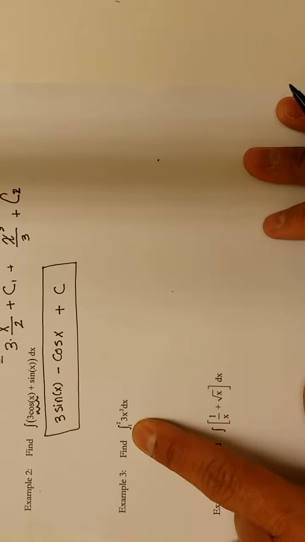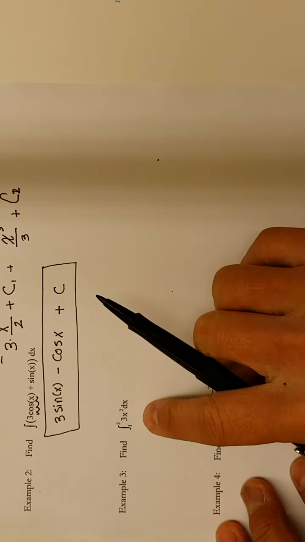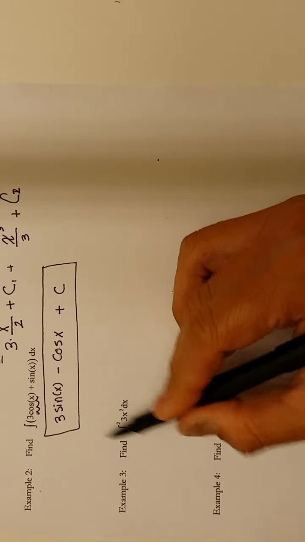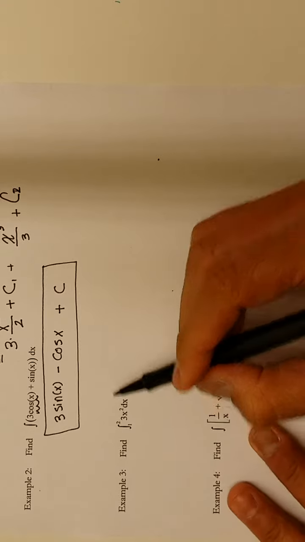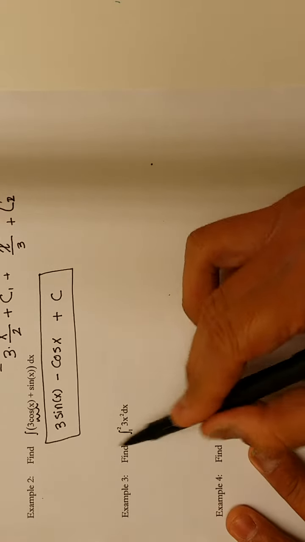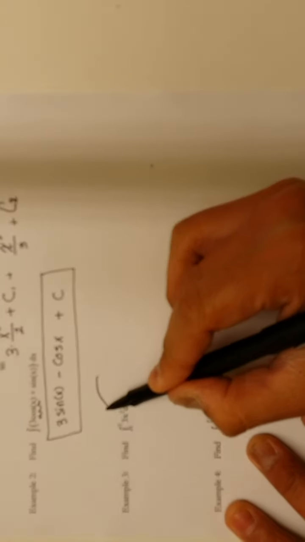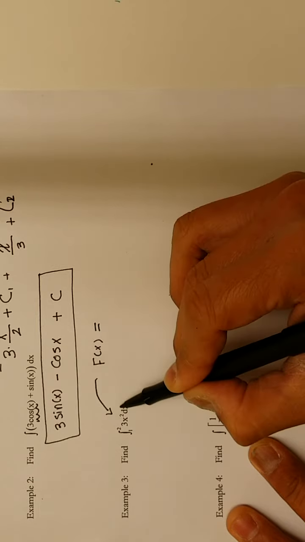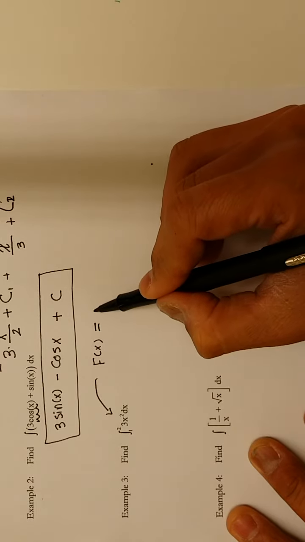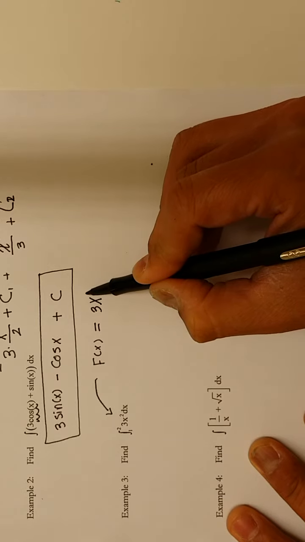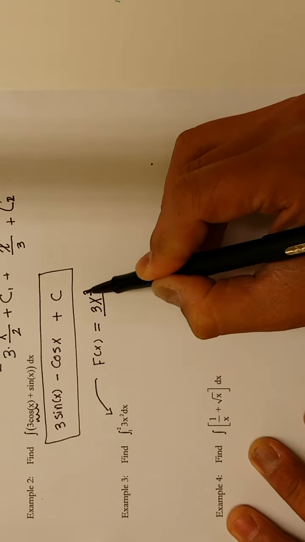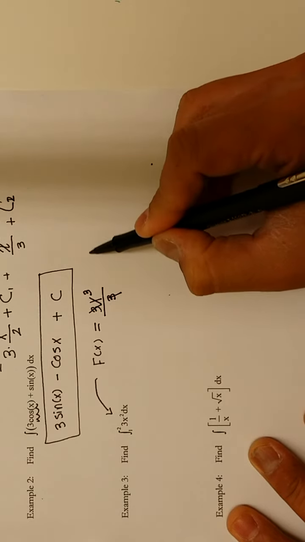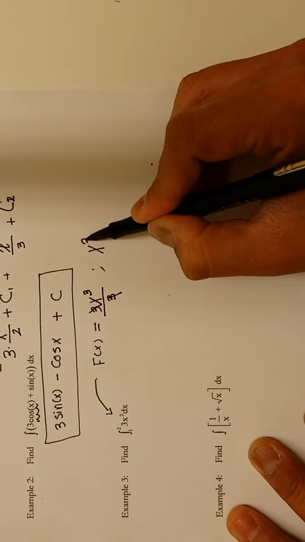This problem is not an antiderivative problem. This problem is actually a definite integral. This is some number. It represents some kind of change, some kind of net change, and it could also represent the area. So to find this, to evaluate this, first we need to find the antiderivative for 3x squared. The antiderivative for 3x squared would be you add the original power by 1 unit, and then you divide that by the same number. Okay. Fortunately, these two cancel out. So the antiderivative is x to the third.